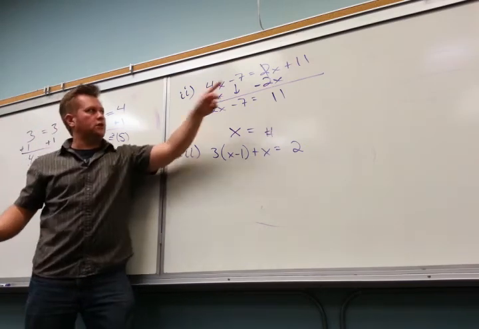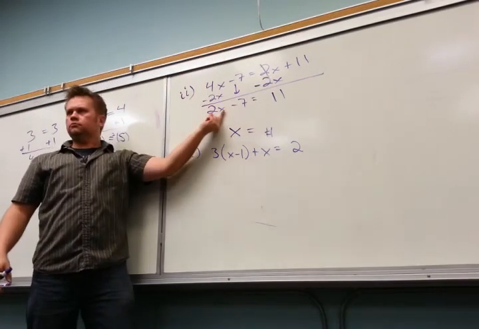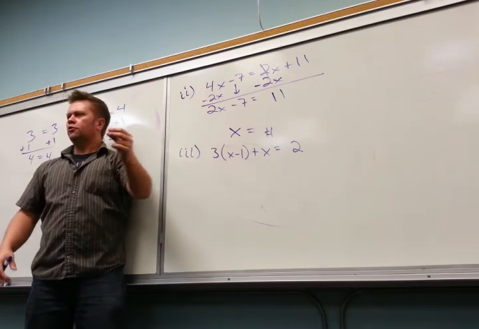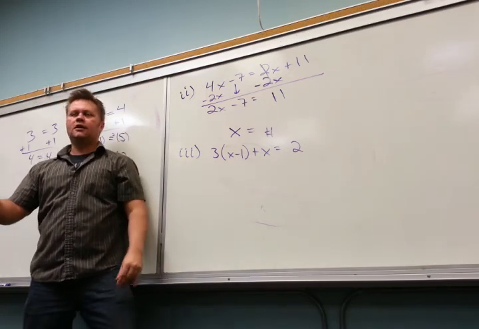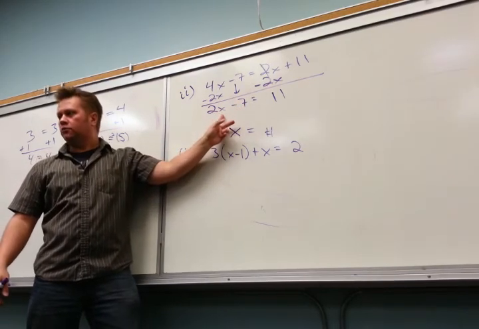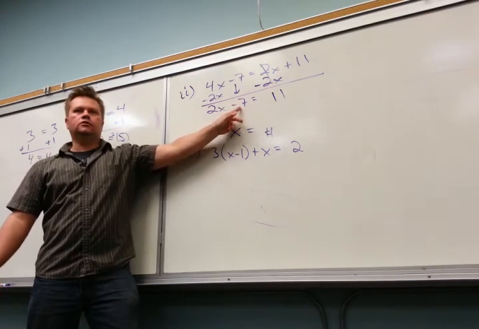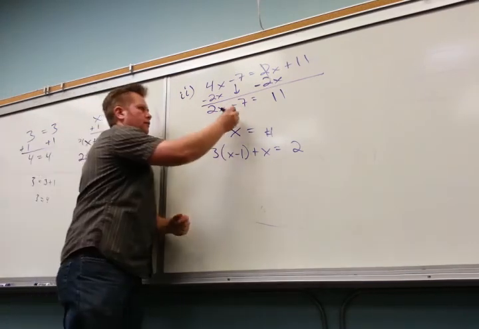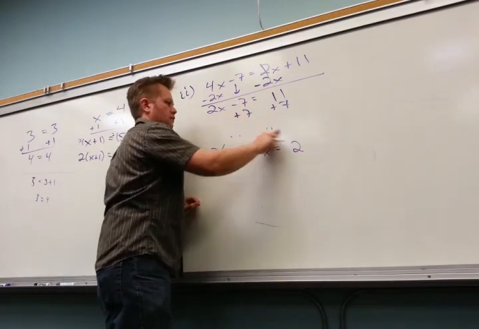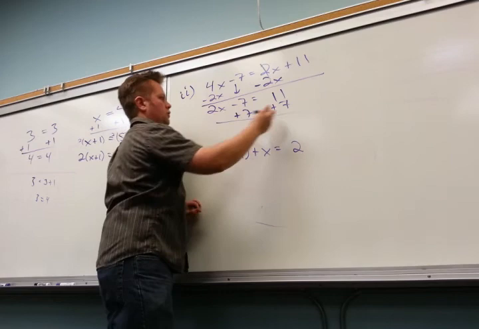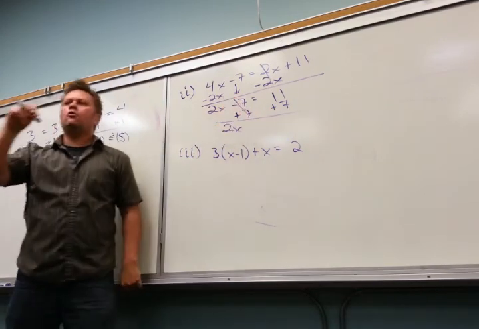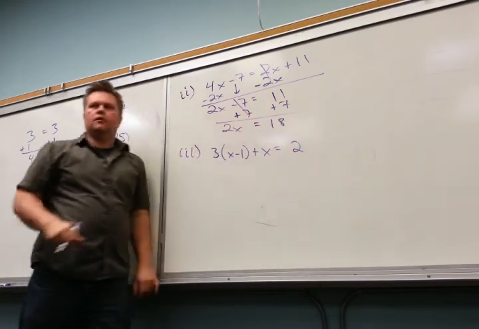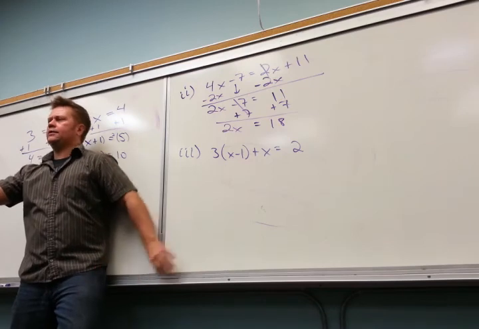Now, one good thing we did was we got all our x's. All of our x's are now there. What's still wrong is our numbers are not together. So where do I not want them to be? I don't want them to be here with these. I want them to be alone. They're very antisocial. So what I have to do with that minus 7? I got to do whatever's going to make it go away, which is adding. So I get 2x. Those go away like I wanted to. Equals 18.